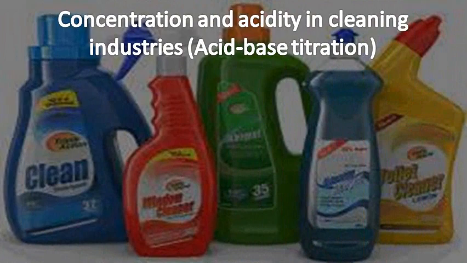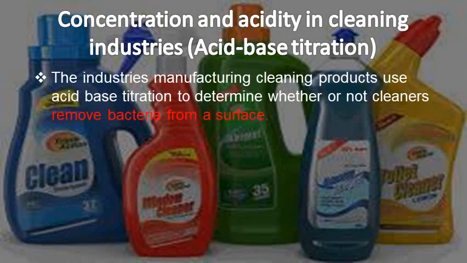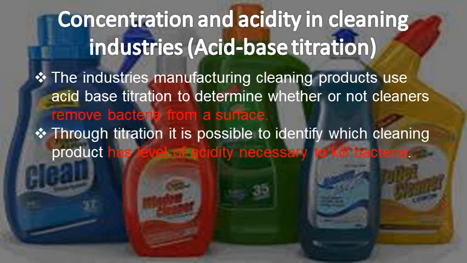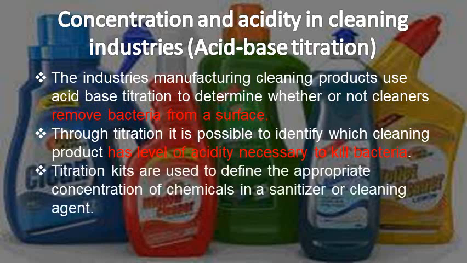Concentration and acidity in cleaning industries. The industries manufacturing cleaning products use acid-base titration to determine whether or not cleansers remove bacteria from a surface. Through titration, it is possible to identify which cleaning product has the level of acidity that is required to kill bacteria. So the titration kits are used to define the appropriate concentration of chemicals in a sanitizer or cleaning agent.